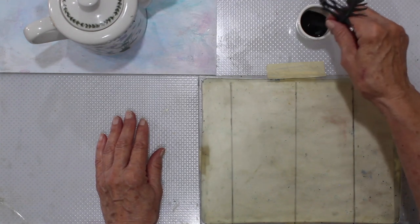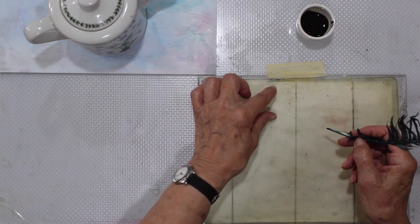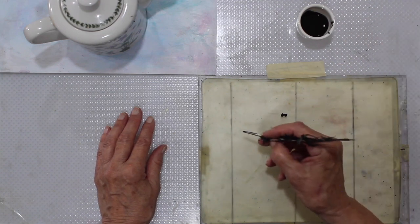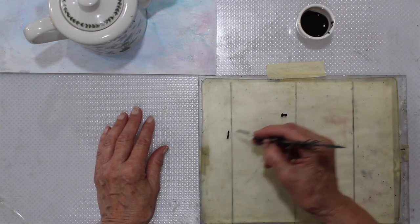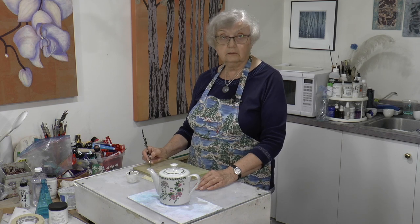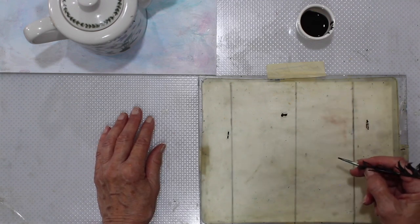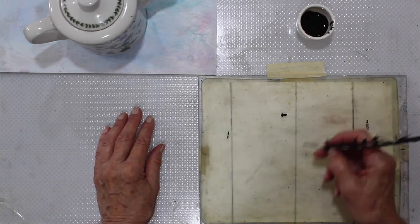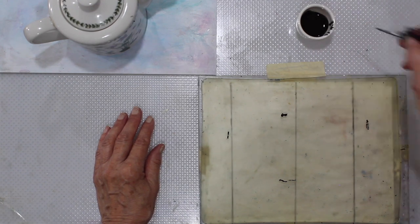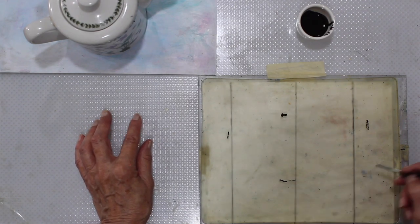I'm going to start just by marking where I sort of want things to be, the height. So I want to give a good measure of height here. So just a few marks, which I'll probably take out later, and to see how far the handle goes, and the, I guess, what's that called, Josh, a spigot? Spout, whatever. And now the last one I did was kind of long, so I don't know how that happened, and we will make sure that doesn't happen today, and we're trying to get the base. So that sort of gives you a start. And then of course you've got to leave room for the shadow that's there.